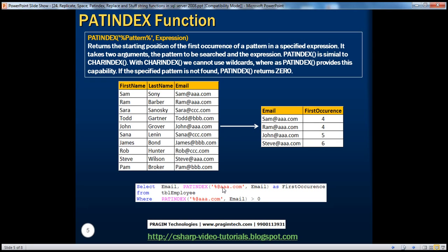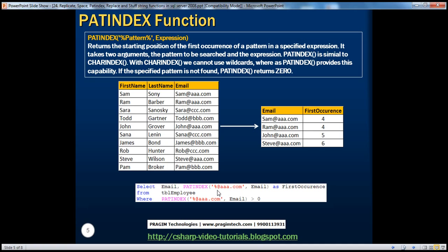Before that I don't care what is there. Do we have 3 characters, 4 characters? Is it Sam, Ram, John, whatever? We don't care. That's why we are using the wildcards. Again, we have spoken about wildcards in great detail in the previous sessions of this video series. So please check back if you don't know what wildcards are and how to use them.